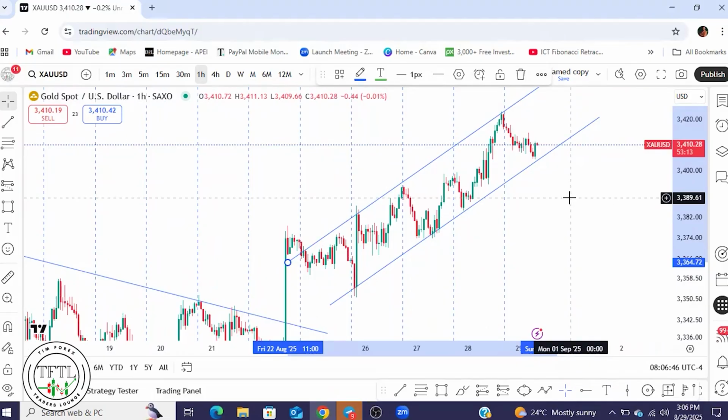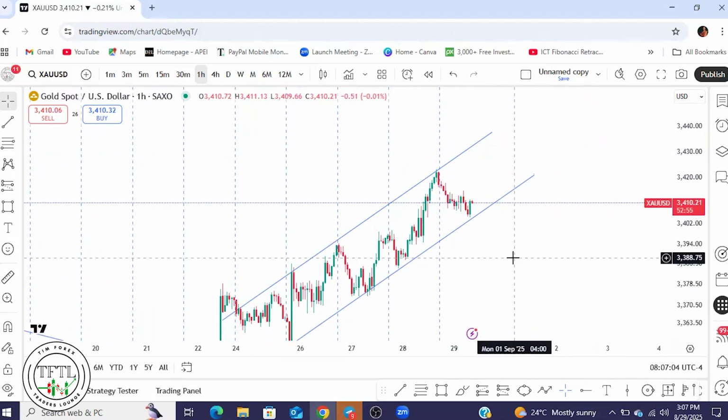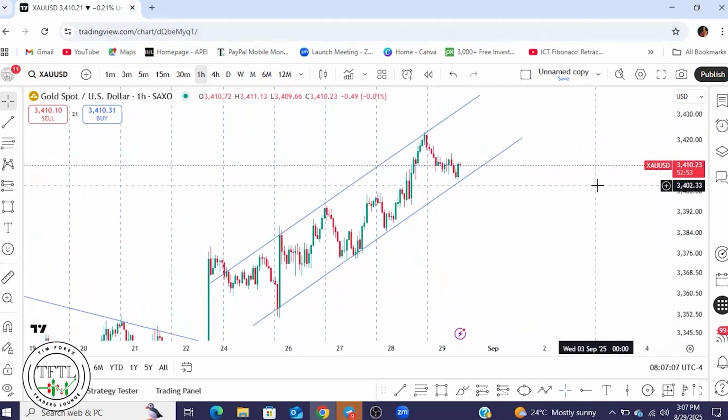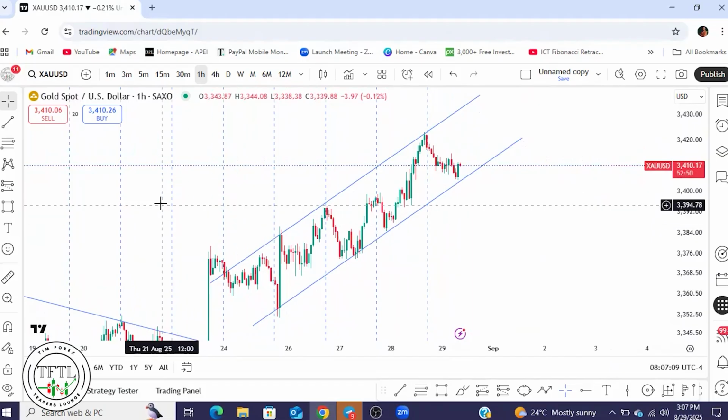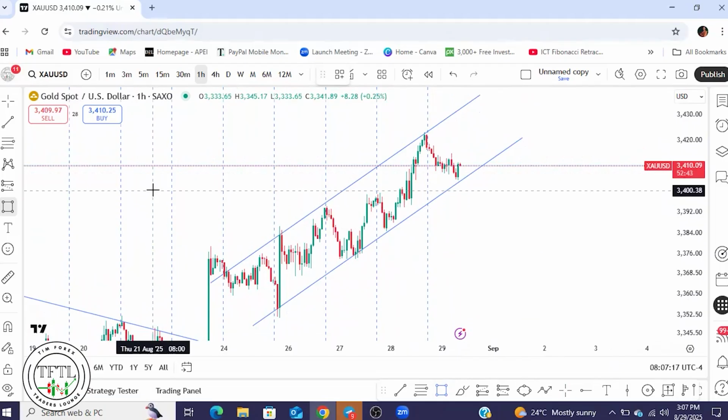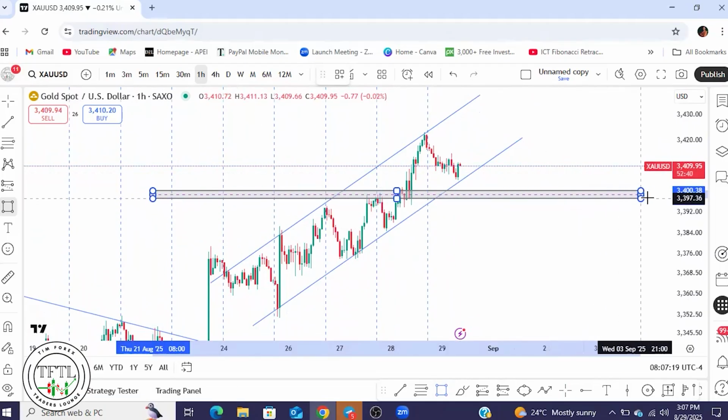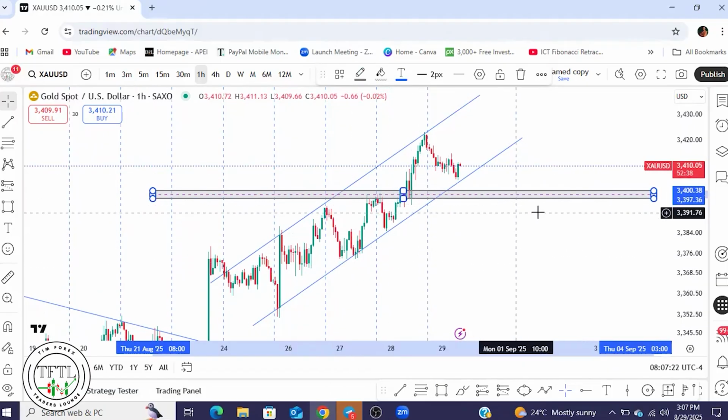Some of the key things to look at, or some tools that work best, are the key levels. That is the psychological levels, like the 1900 level, like the 2000 level. Right now we are talking about the 3400 level, all right, this level. You see the moment gold broke above this particular 3400 level, it has been unable to break below that level, all right? It has been holding up. So this is a psychological level.